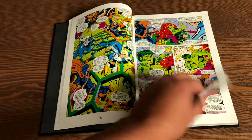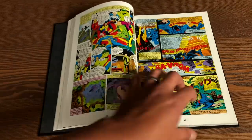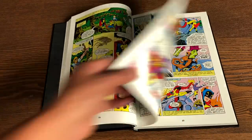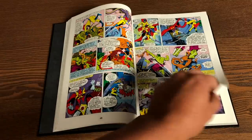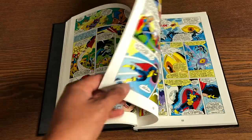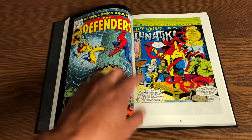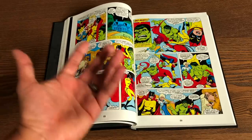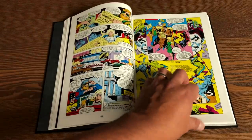From the original lineup, the only ones here are Hulk and probably Sub-Mariner — Doctor Strange hangs around a little bit too. We're joined by Valkyrie, who has a human side kind of like what they did with Thor back in the day as Barbara Norris — she fights with her Dragon Fang and rides Aragorn the winged horse. We also have Kyle Richmond, Nighthawk, who took it upon himself to become leader of the team, but nobody really listened to him. He was the guy that paid for everything — he was rich, a little bit like Batman.